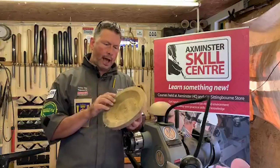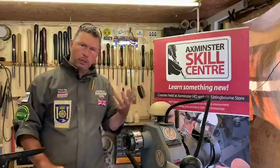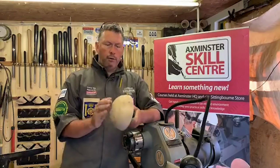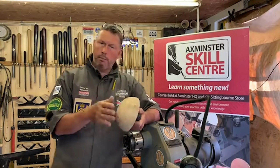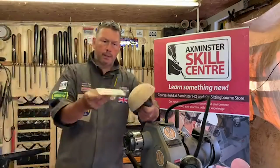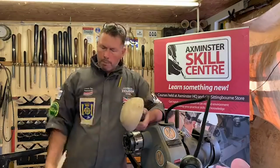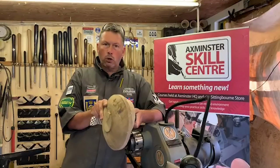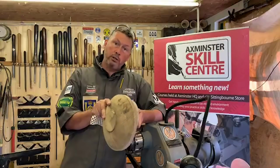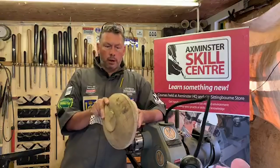Other options that we have though, so let's say a conventional bowl size. So here's a drive. So that's on a faceplate. If you think about putting some router matting over the top of that, obviously a bigger piece than that, put your bowl over, use the tailstock to push against, so a push plate basically, and then you can turn the outside, create your foot, and do the inside.